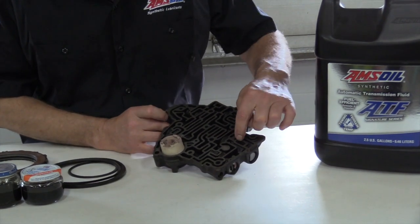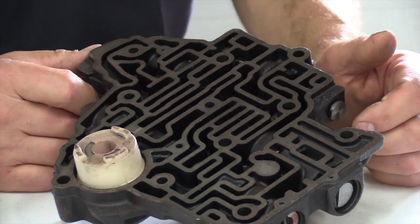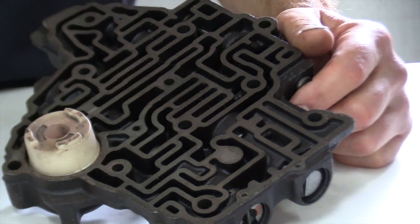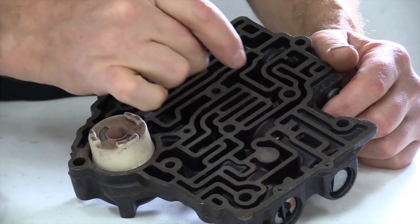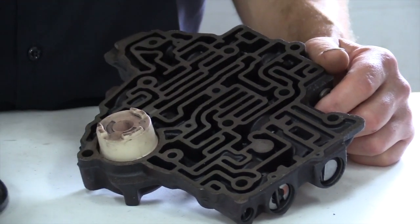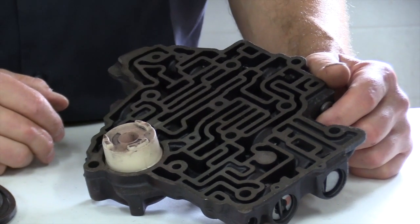And there's spool valves in here. You can kind of see some of them. This is an older one, but these spool valves have very tight tolerances. So you're not going to have a problem with that flush until the fine dirt gets up here to these tight tolerance spool valves. Those spool valves have to move smoothly to direct the flow to the clutch packs to apply. If you get that dirt in these spool valves and they hang up, you're having a bad day.